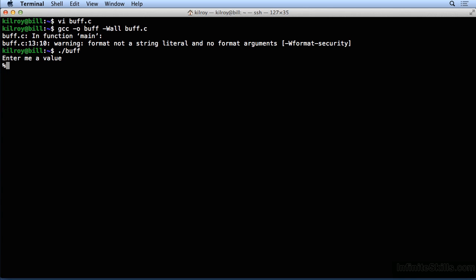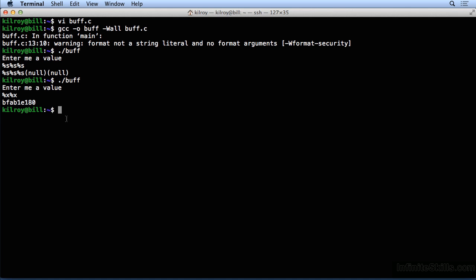And now what I could do is something like this. I'm passing in the format string at this point. What it's spitting out to me now is basically what I handed in. Let's say I wasn't trying to do a string. Let's say I wanted to do something like a hex number. Now I actually get some hex data back. What this actually is, is data that's on the stack.